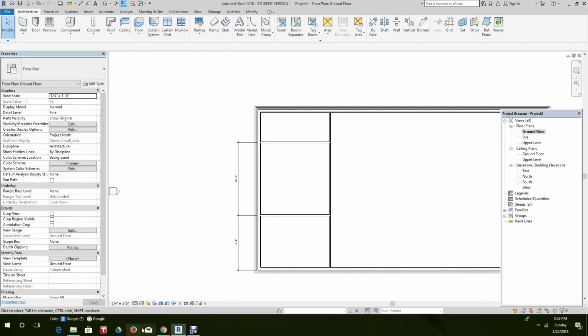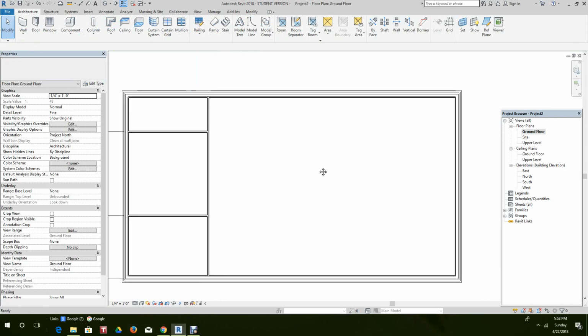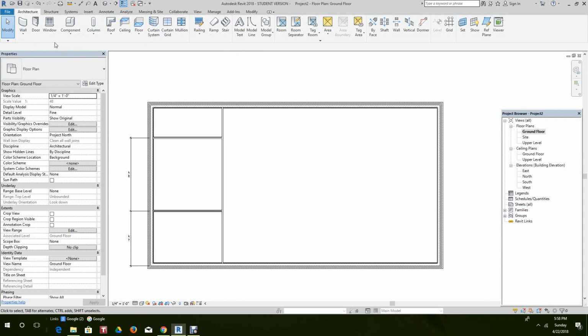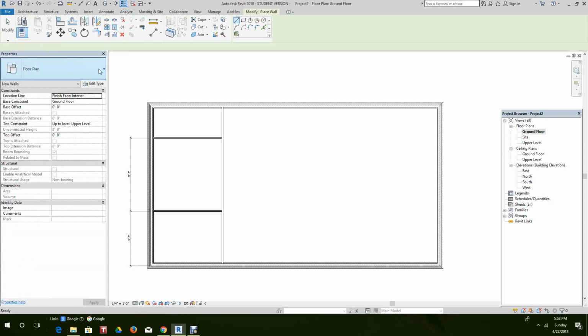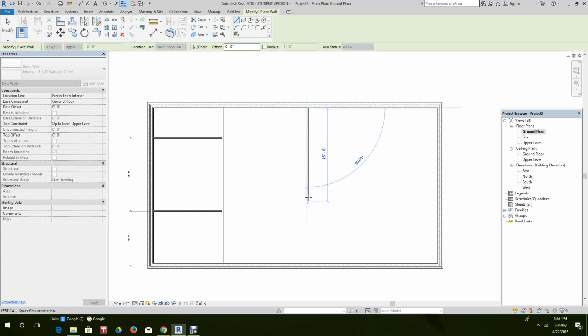So let's move on. And we'll just lay these out any type of way. So I will go here. There's another wall. There's a wall here. And a wall here.